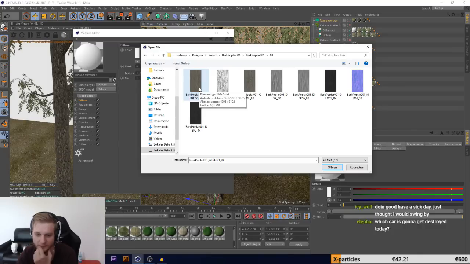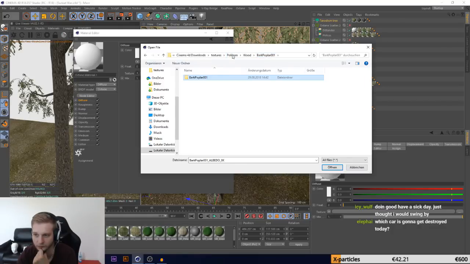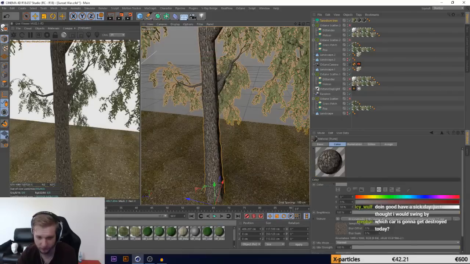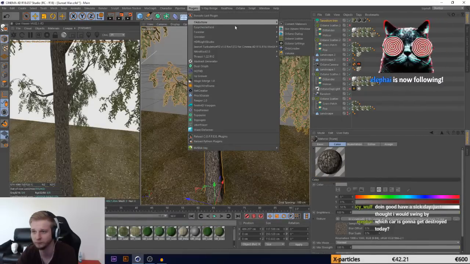But here's the thing, should I put this texture? That's way too much. I don't need 8K on a tree. It's gonna break the scene. I know that from experience, because using 8K on a tree with displacement is gonna break the whole thing. I'm gonna actually try doing this with a bump map and doing it better.